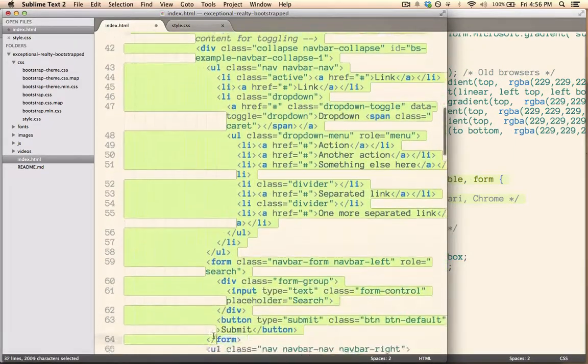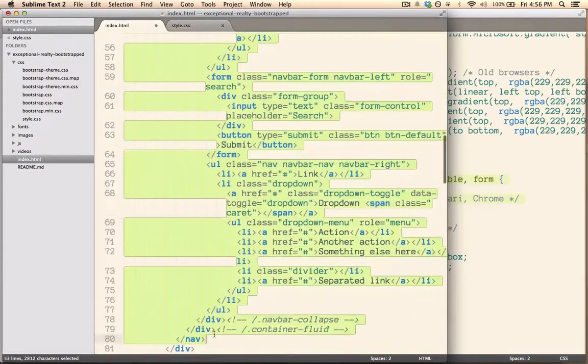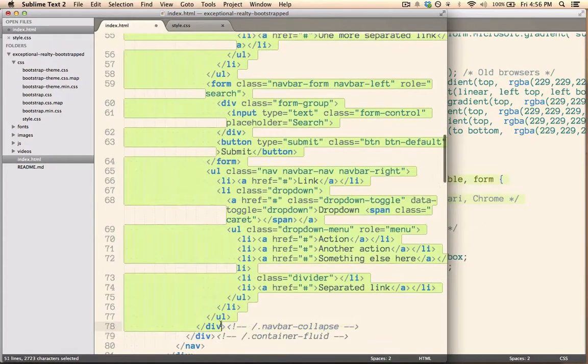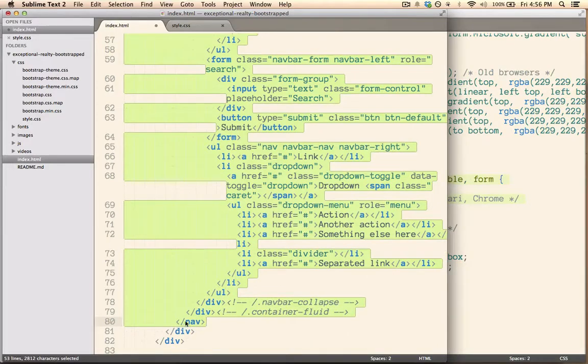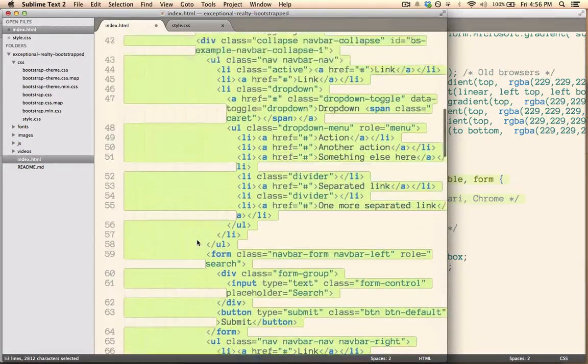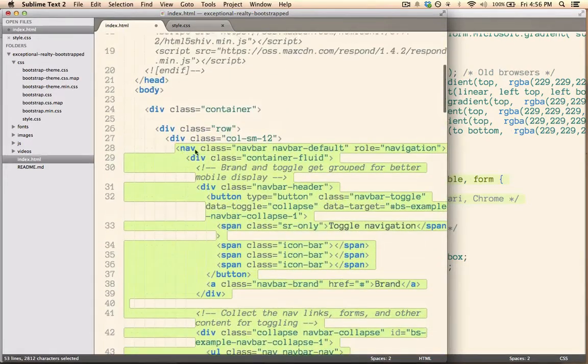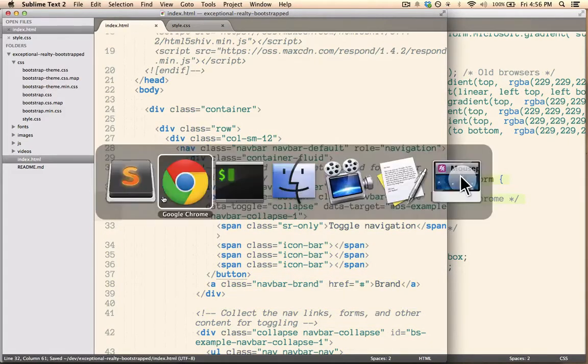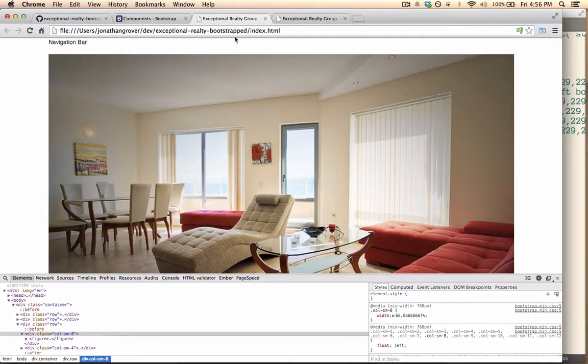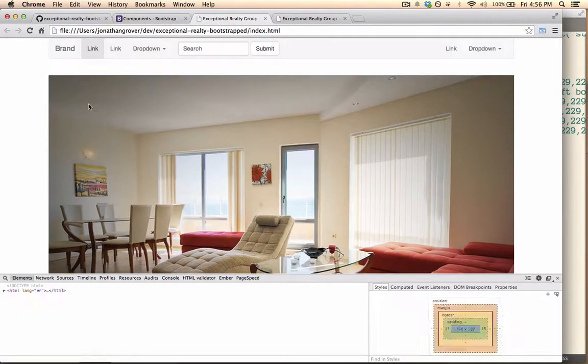So they're using the HTML5 element nav. Here and here. So this is the ending of the navbar, quite a lot of code, and the beginning of the navbar there. Okay. So let's go ahead and save this and come back to the browser, and we will refresh.